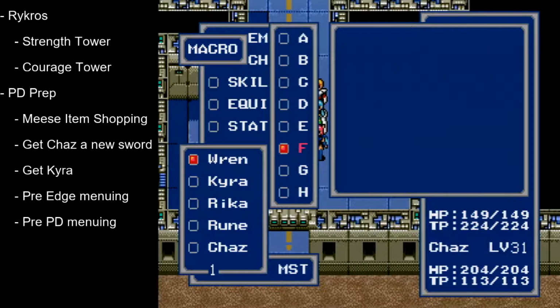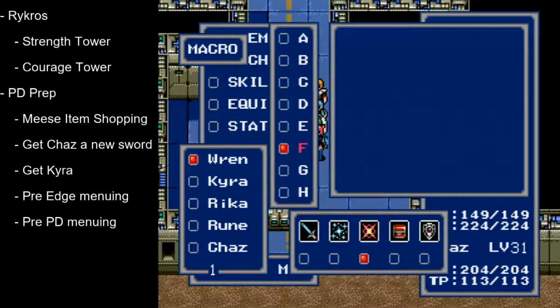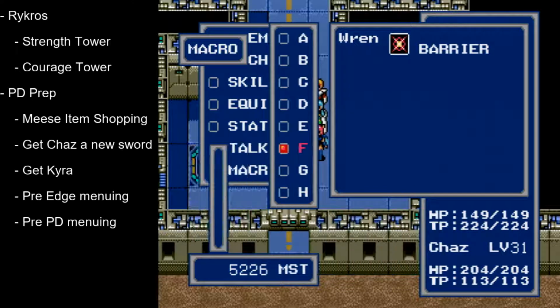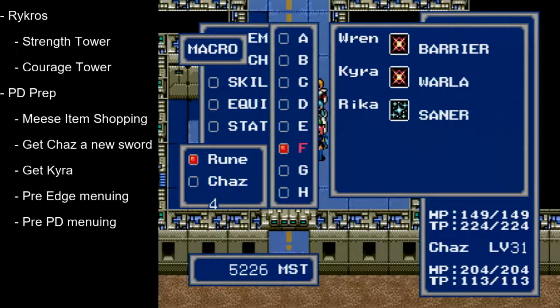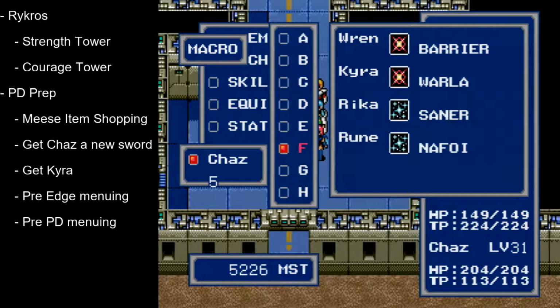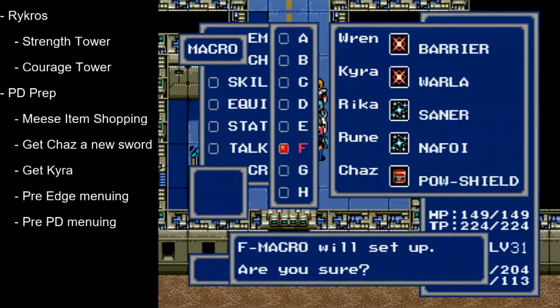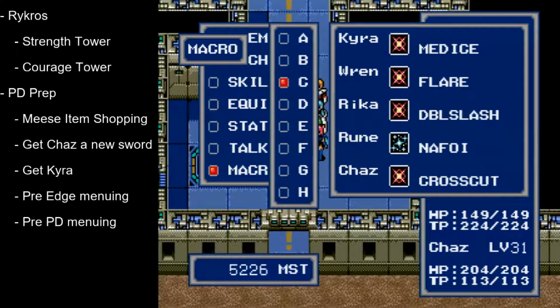F is going to be our initial buffing macro when we start phase 1 of Profound Darkness, but it's also going to be used whenever we get cancelled, or canceller is used on us in phase 3. So this is going to be all the buffs. We're going to be using Barrier on Ren, Kira will do Warlaw, Rika will do Saner, Rune will do Nefwa, because he doesn't have anything else to do, and Chaz will do Power Shield. So that's 6 of the ones that we'll be using for Profound Darkness.